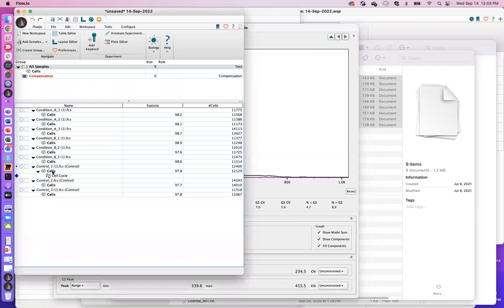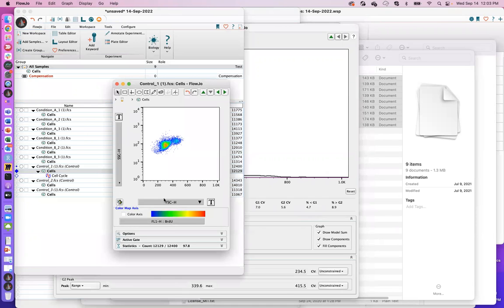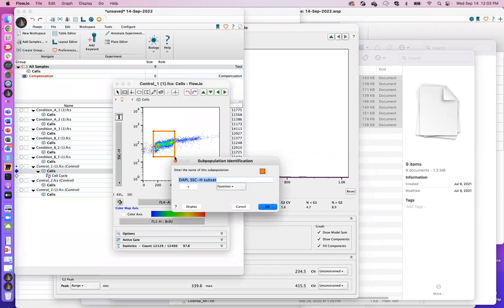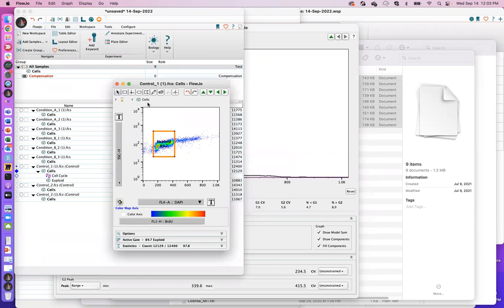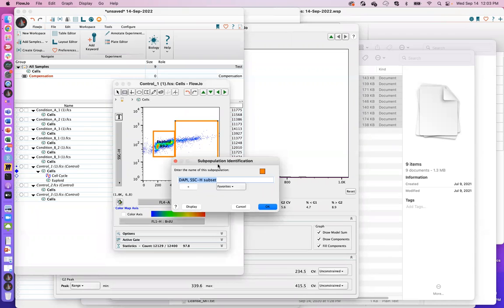You could gate out, for example, your euploid cells. Let's say I'm only interested in gating the euploids first, and then your larger than 8N, 16N, you could call these your polyploids.